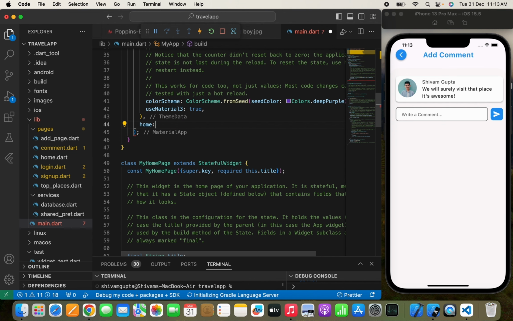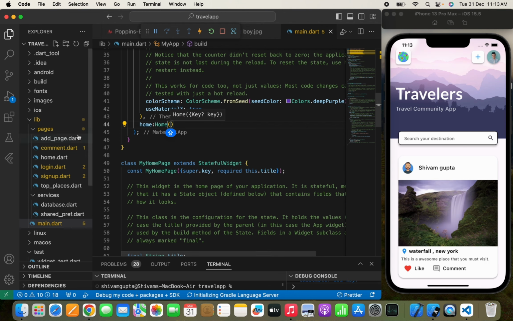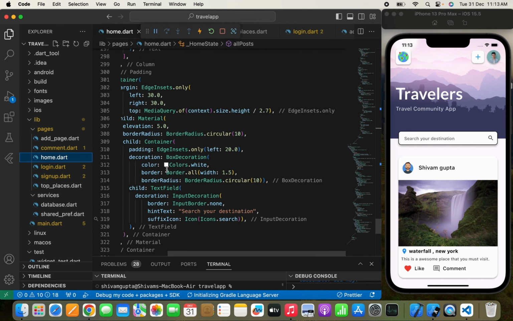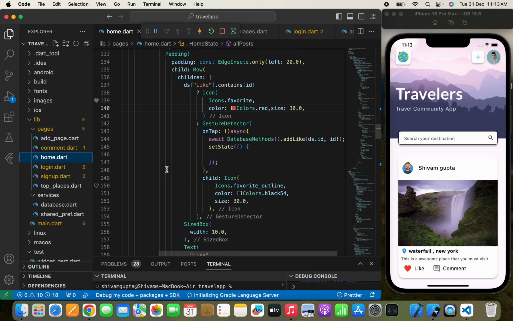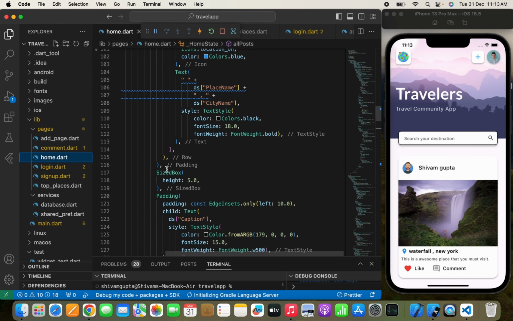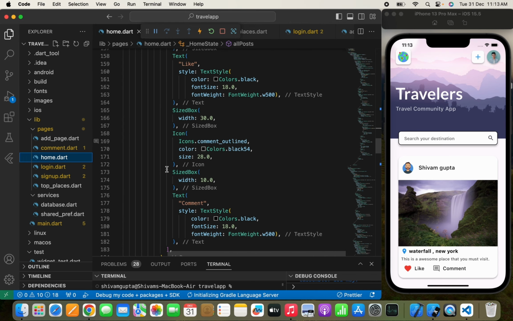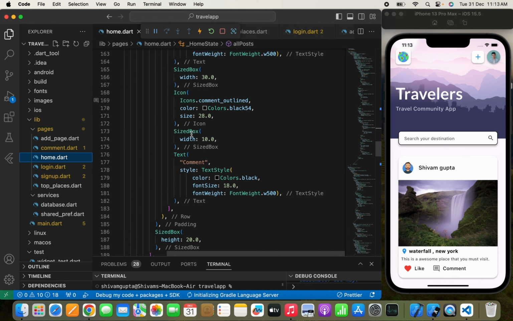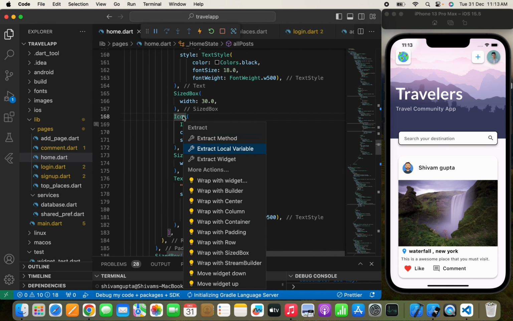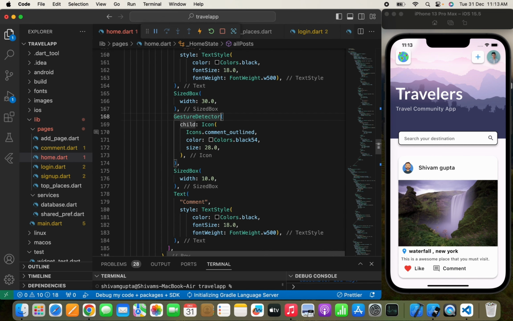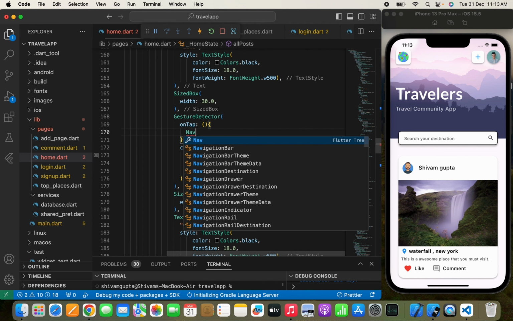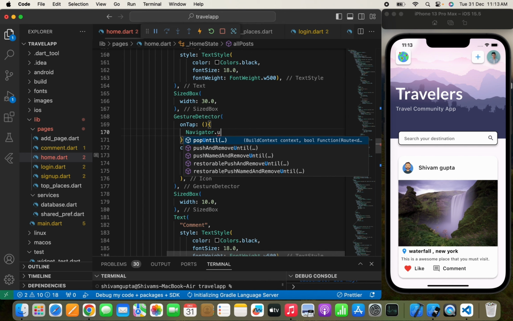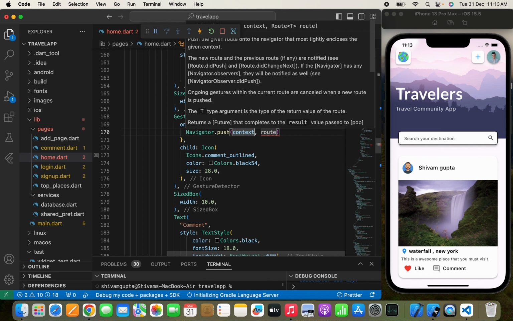So let's move to the home page first, and let's add the navigation for this. Where we have shown the comment, over here. Yeah, so we'll wrap it with a gesture detector, and in the onTap method I will pass navigator dot push, and we'll push the user to the comment page.